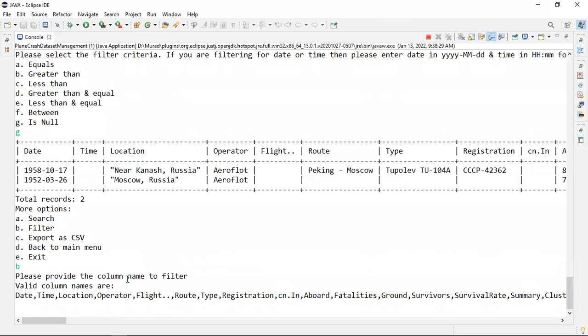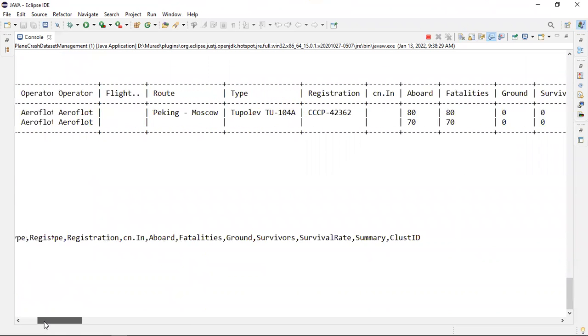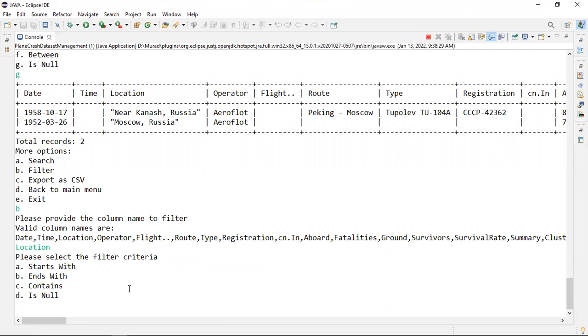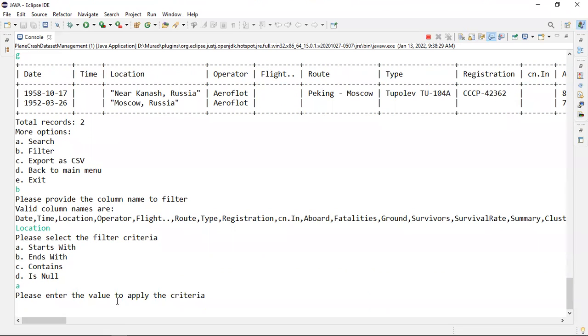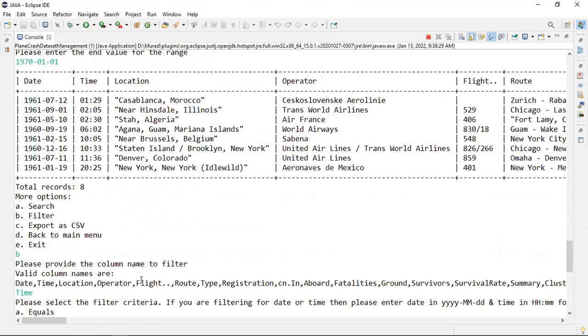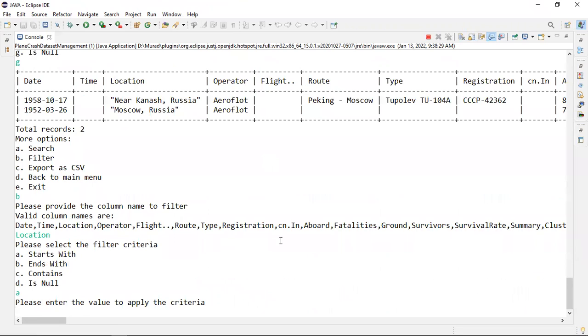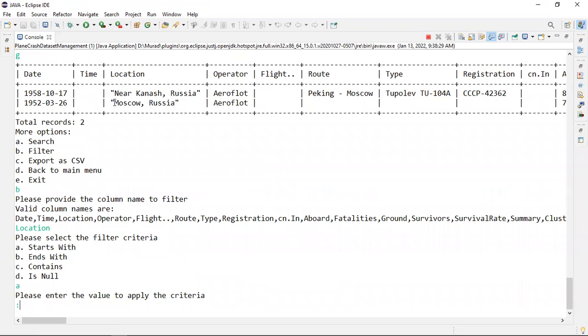So what if we want to filter based on location? We can say starts with, and we can say, for instance, Moscow. But once again, location is a string with double quotes, so we have to write it like that because the format has to be the same.